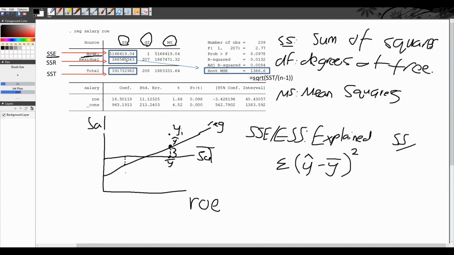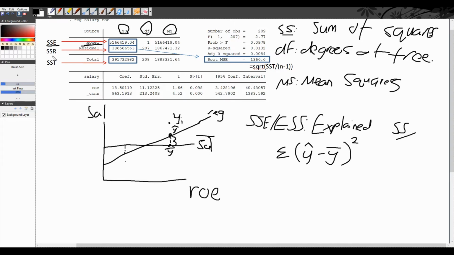Let's move on. So ESS, sum of squares is this. Okay, degrees of freedom is just 1. It's always going to be 1 for these simple regressions. Mean of squares, we can sort of just observe that. We can do that division there, and then that's quite obvious.